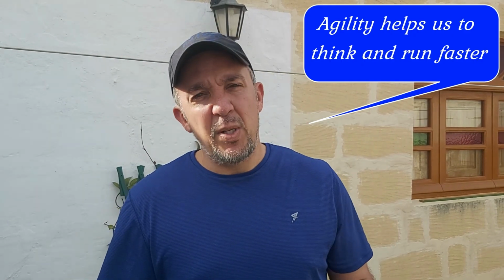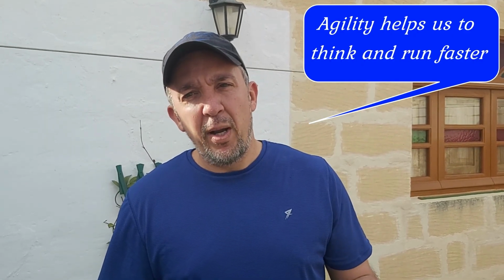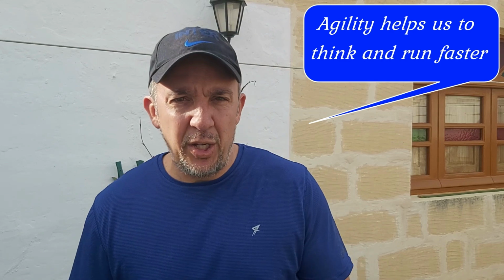Today we will be doing a lesson about speed and agility. Speed and agility through agility exercises helps us to be quick thinkers, helps us with our balancing, with our ability to change direction, which is also called footwork, and also helps us to strengthen our muscles with regards also to balancing.